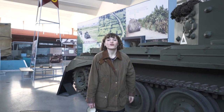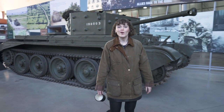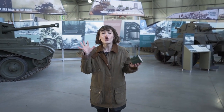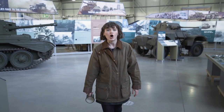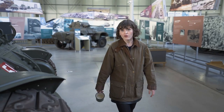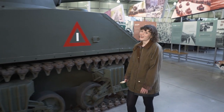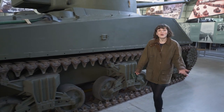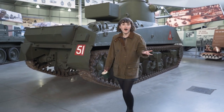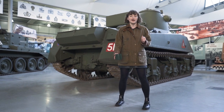From the D-Day landings on the beaches of France in June 1944, all the way to the end of the war in Europe in May 1945, the tank crews of the Sherwood Rangers Yeomanry saw almost constant fighting in that last year of the conflict. But what was everyday life like for a tank crew? Have you ever wondered how you make a cup of tea in a tank or how you go to the toilet? Welcome to Let's Talk Tanks. Today we're going to set off on a mission to discover what it was really like for a Second World War tank crew.